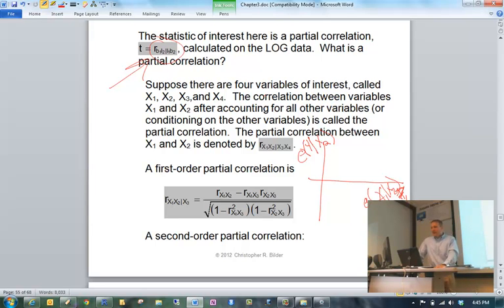Anyway, partial correlations are often taught in a course like Stat 870, our multivariate methods course, 873, and sometimes in a linear models course. I had my linear models in multivariate course when I was a student.